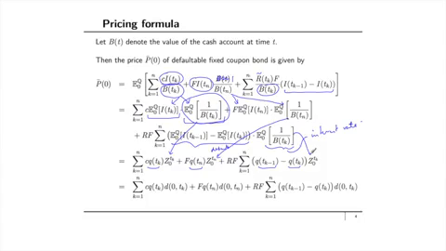We can further simplify this expression. This quantity is nothing but the discount rate up to time tk, the discount rate up to time tn, and the discount rate up to time tk. Here's a formula that tells me what the price is. The only things going into this formula are the discount rates, which are determined by the short rates, and the probabilities of default, which are determined by the hazard rates. So in principle, if I have the prices of lots of defaultable bonds with fixed coupon payments, I can infer from there what the hazard rates are going to be.